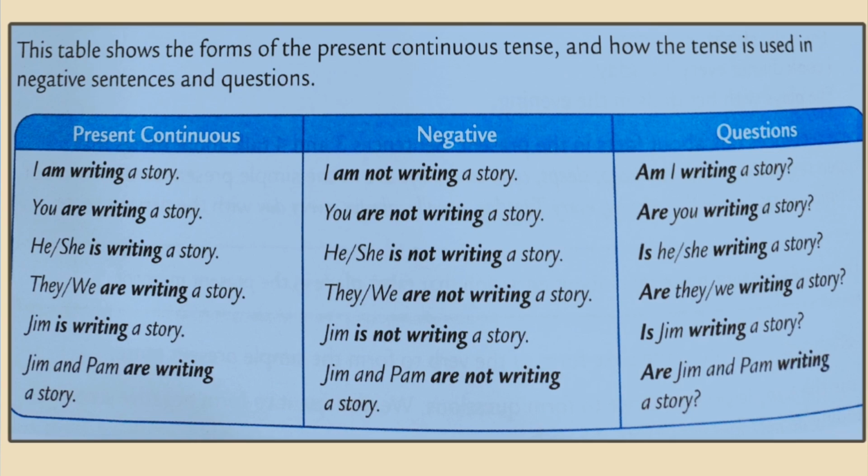Present continuous. This table shows the forms of the present continuous tense and how the tense is used in negative sentences and questions. Present continuous, negative, questions. I am writing a story. I am not writing a story. Am I writing a story? You are writing a story. You are not writing a story. Are you writing a story?